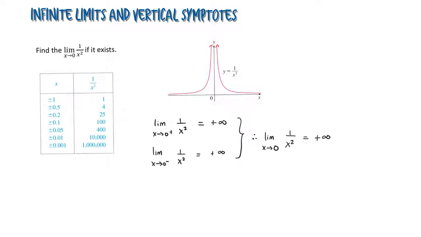I want us to agree on something. Infinity is not a number, it's a concept. So even though we are saying that the limit as x approaches 0 of the function f of x is equal to infinity, we need to understand that the limit still doesn't exist. We are saying that it is equal to infinity to convey the message that the y values are getting larger and larger. But still, infinity is a sign of the limit not existing.